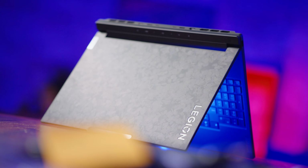But it really got me thinking. A $4,000 laptop is an outrageous sum of money. But clearly, they're making this for a reason. People are buying these laptops. Obviously not a ton of people, but this is a real market that's out there. And it really gets me thinking, surely no one's spending $4,000 on a gaming laptop, right? Are you using this for video editing or rendering? I'm super curious.